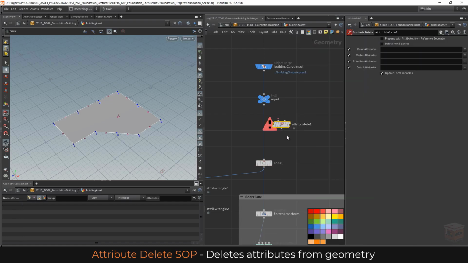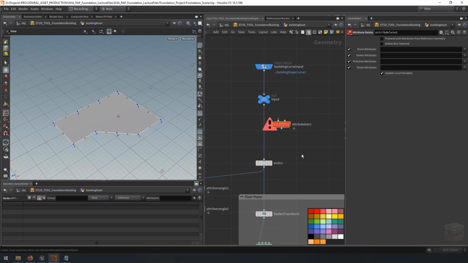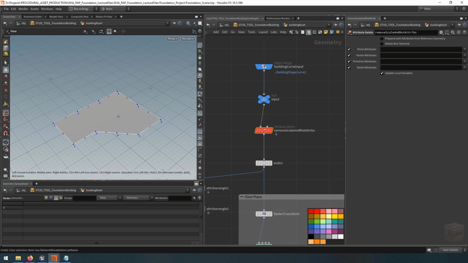Of course this is a deletion type node, so I'm going to color it red. I will call this remove scale and rotate attributes. Let's plug this in. I want to make sure that this node removes the scale and rotation attributes before we feed the curves from Unreal into our tool.